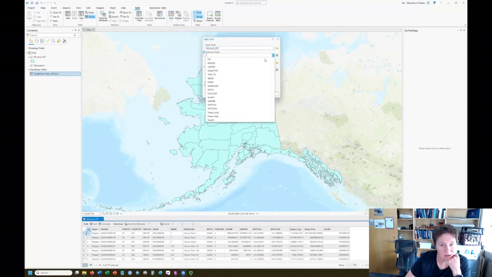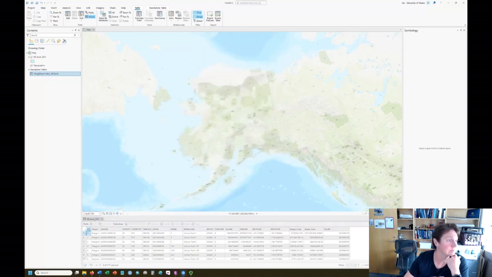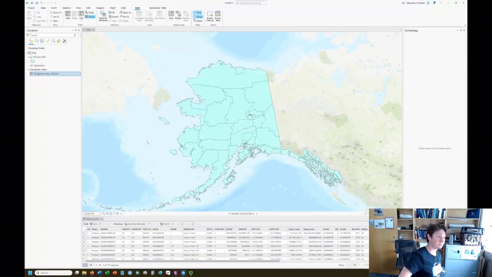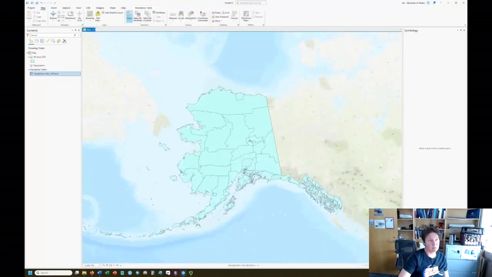The common field is that tract. It's smart enough to automatically grab it. Then hit OK. Okay, so now it's joined.